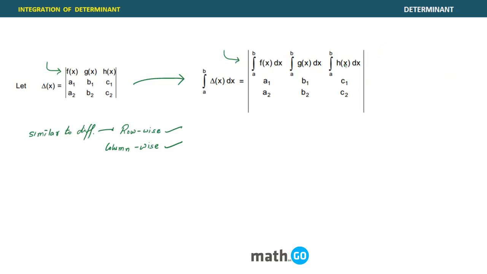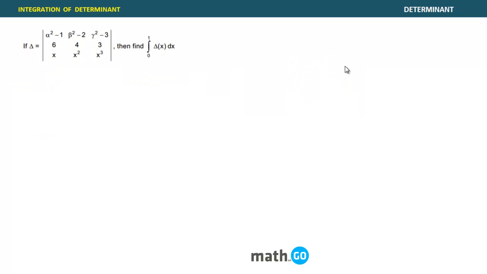But I have not seen questions at the JEE Mains level where you will be asked to integrate quantities where more than one row has the variable, right? So let's see how the question actually is being brought up in this type of scenario. So this is what you need to solve, that is 0 to 1 delta x. So x is only here, right? So 0 to 1 delta x, that means we want the function to be in terms of x.